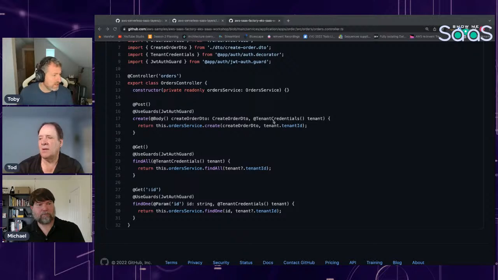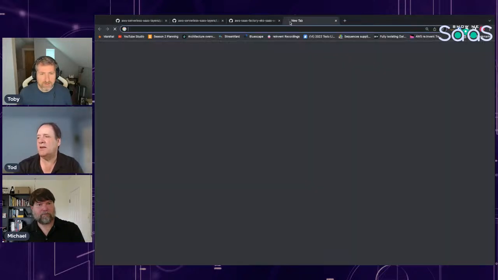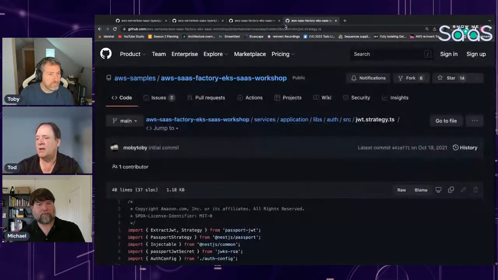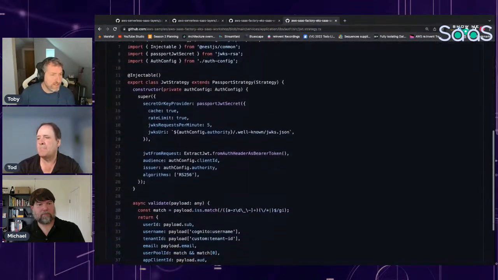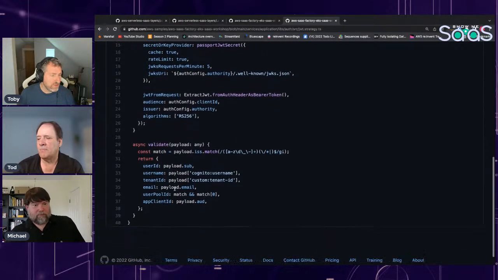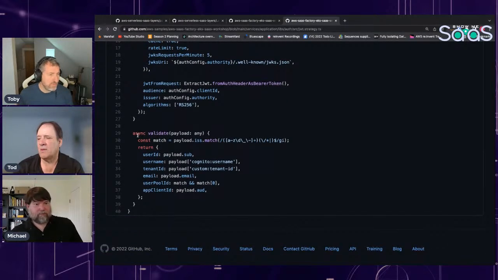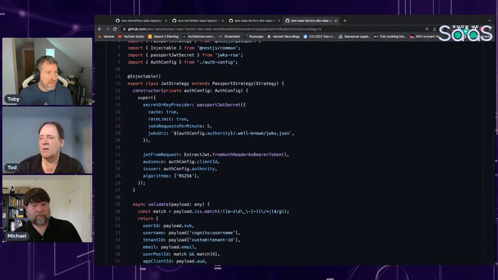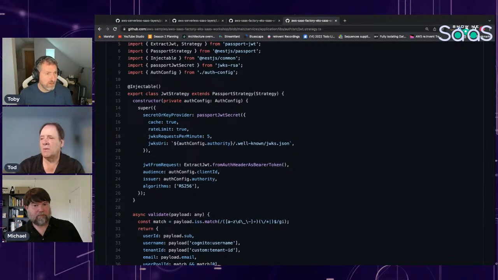That other bit on the end gets injected by the framework that we're using. If you look at that second link, I'll go get there. Hang on, I'm going to get that for you right now. This is where that all gets injected. We've got a JWT that knows how to crack it open and pull the stuff out of it. Then the validate method on line 30 and 31 returns effectively the user that ends up as that tenant credential injected into each of these methods. So we handle all this in one place. This is a shared library that is used across all of our backend services, and it just gets injected by way of that tenant credential.